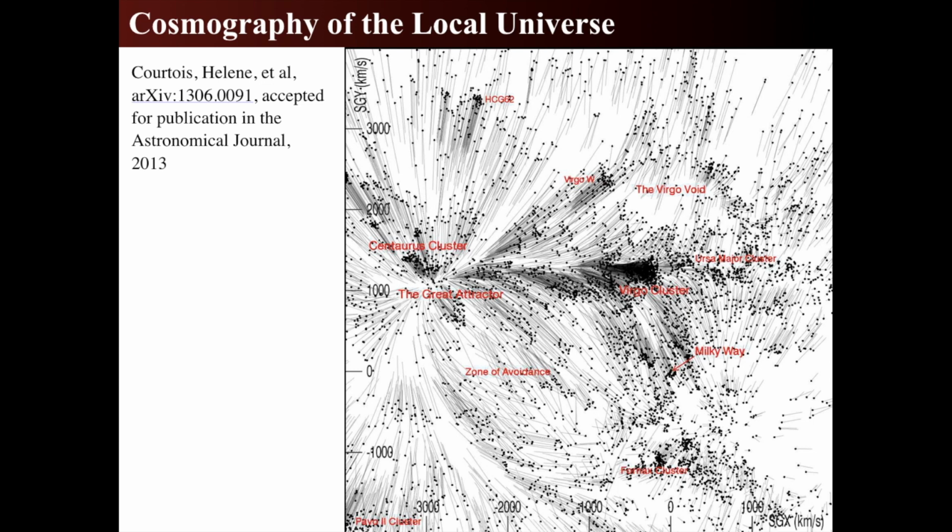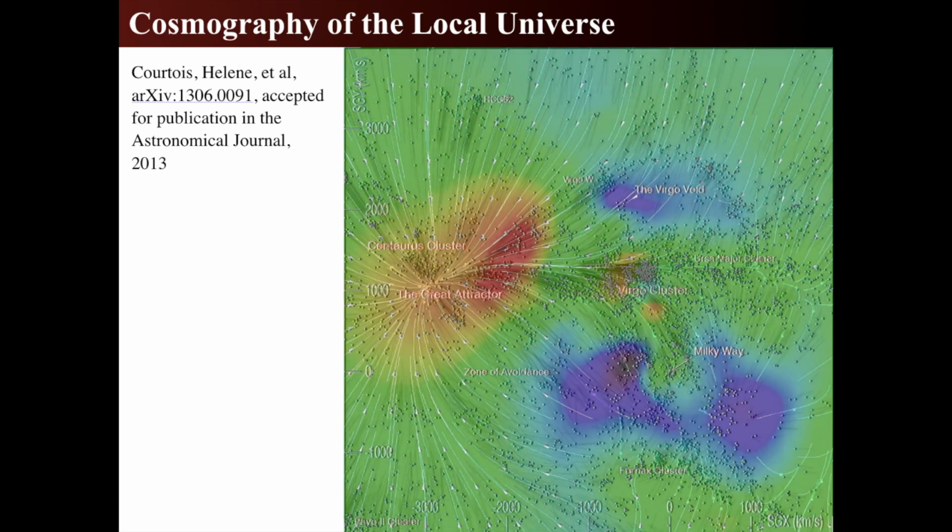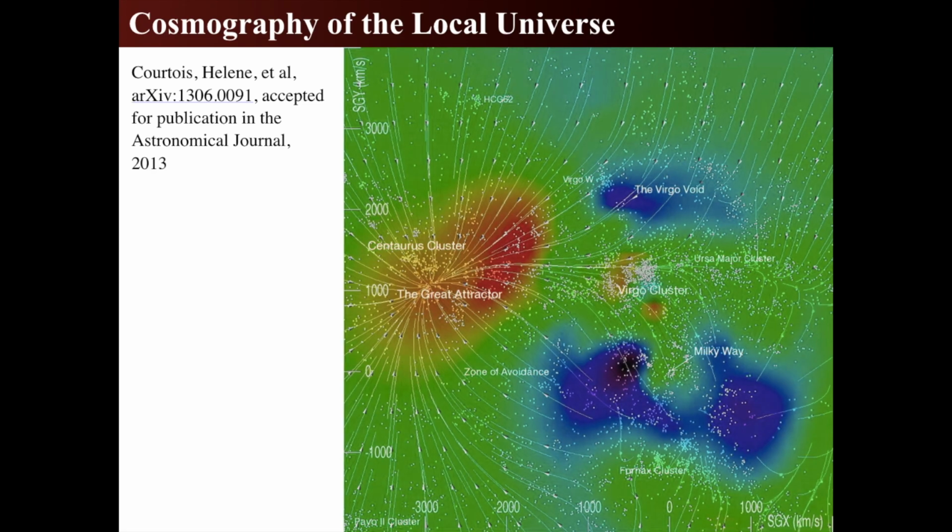And this is where it gets interesting and how we begin to define the nature of Laniakea. So notice all these little dots, and this is what Courtois, Hélène et al. did in order to begin the mapping. This is a major achievement of actually being able to take the velocity data out of the flow and show how things move in the sky because of the local flow that they must have. So we zoom back and forth between the two images, between the velocity space and others. And we find that we're in part of a large group that's falling towards the Great Attractor.